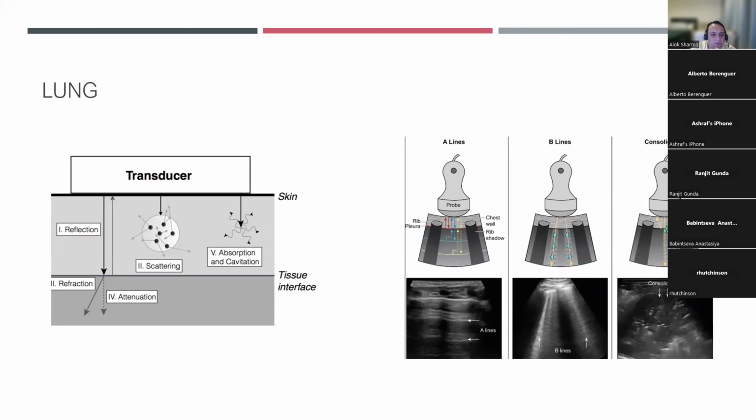Some of these sound waves will scatter off, they'll reflect back, and they will reflect back off the rib much more because bone tends to be a very good reflector, creating a posterior area where sound cannot necessarily penetrate. So this is a dark area, and this is what we call the acoustic shadow of the ribs. But more importantly, not only will they interact with the pleura, but they'll have an attenuation effect as they interact with the pleura. They'll then interact with tissue and they'll further attenuate.